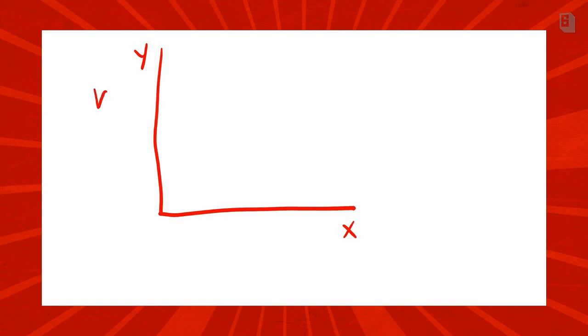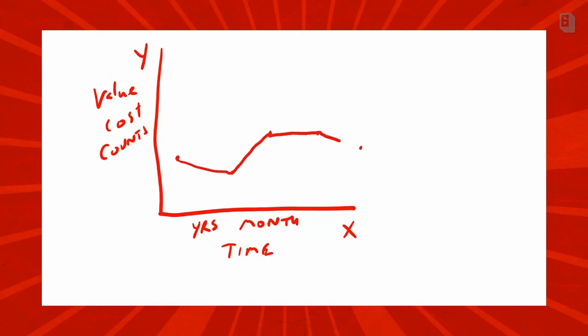So what are bubble charts anyway? Typically when we do charts, we see something like this, where we've got two axes. We have an x-axis and we have a y-axis. And generally we have some value here, maybe cost, or counts, but we have something here. And then maybe we're looking at it over time. So in this case, we could have years, we could have months, we could have any number of divisions here. And then what we're doing is basically plotting the intersection between the two values to see perhaps what we're spending over time, that sort of thing. And we usually wind up with something like this, where we're looking for a pattern.